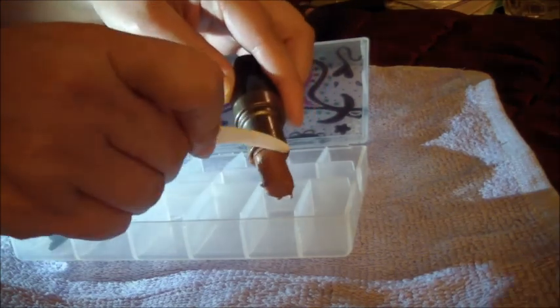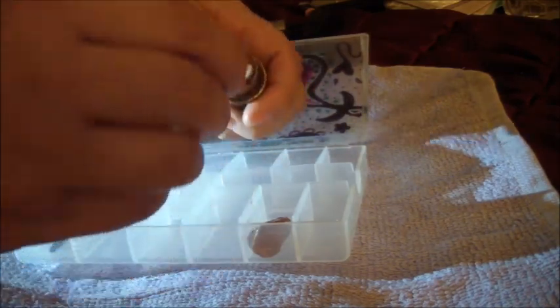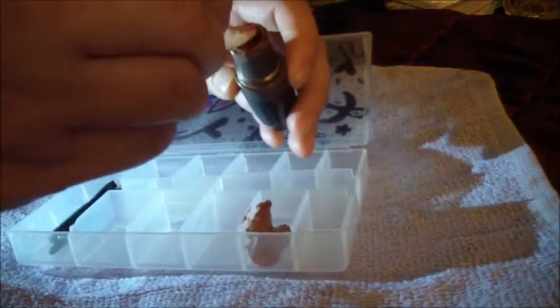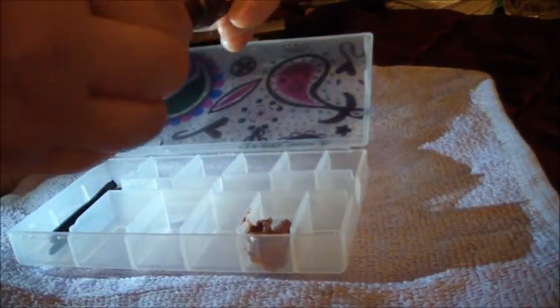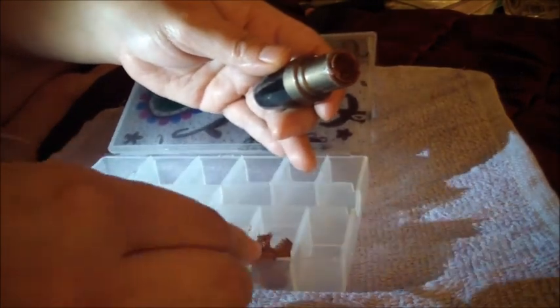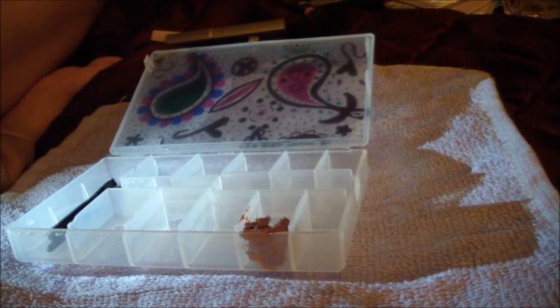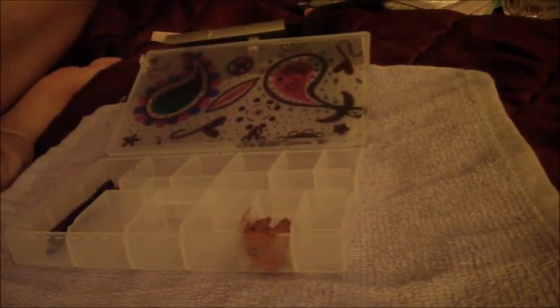I found some lipsticks that have had some recent traumatic events, such as melting. This one's an Avon lipstick that I had that melted. And I also used it in like a drawing because I painted with lipstick, so it doesn't look too nice. But all I'm doing is just going to take the little spatula brush and just chop it off and put it inside the little well. Look how bad it is. I'm sorry, it's ugly, but it's a pretty color, but it's not something that I'd be able to put on the regular way.